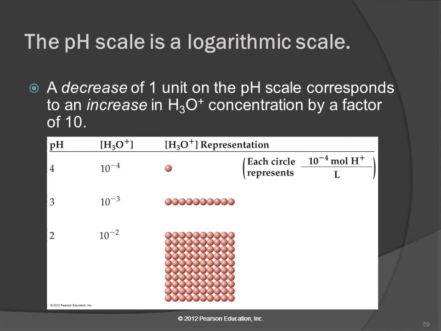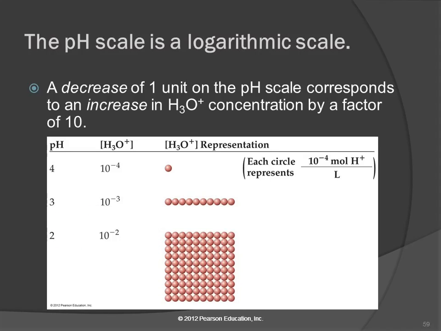So when we look at this now, we see that when the hydrogen ion concentration, and remember, hydrogen and hydronium ion concentrations mean exactly the same thing. It's just we get tired of writing the H3O in there, and we just do H plus instead. So the pH is 4 because the hydronium ion concentration is 10 to the minus 4. The log of that is minus 4, and then we change the sign, and so we get 4. And here we get 3, and 10 to the minus 2, and we get 2.